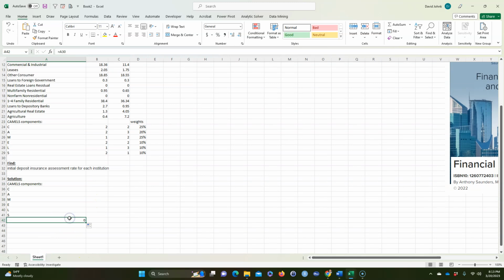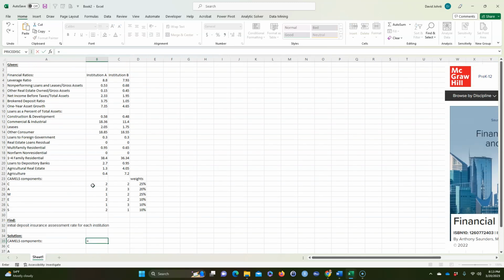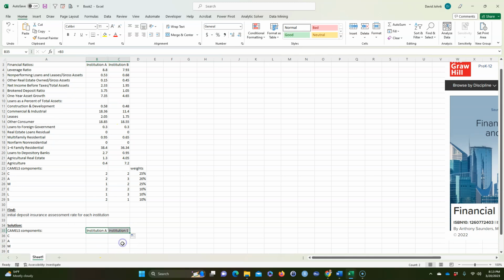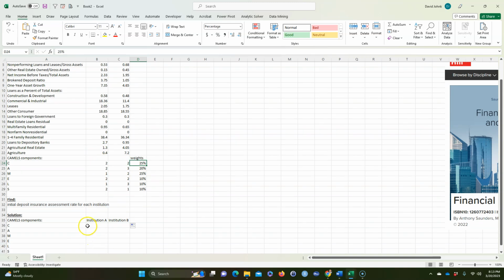All you have to do is go institution A. So I'm going to go equals institution A, and drag this across. All you need to do is take this times this and this times this and so on. So I could just say this equals this times this weight over here. Now I'm going to copy this equation to the right.